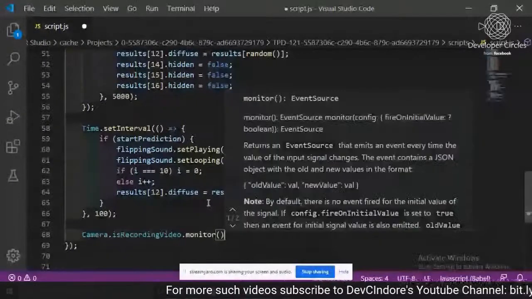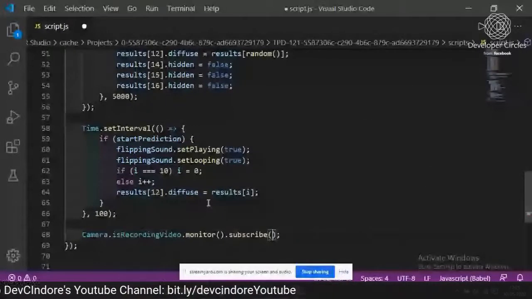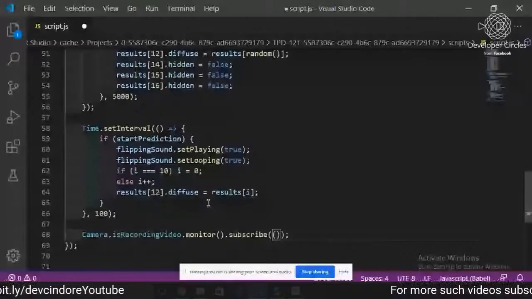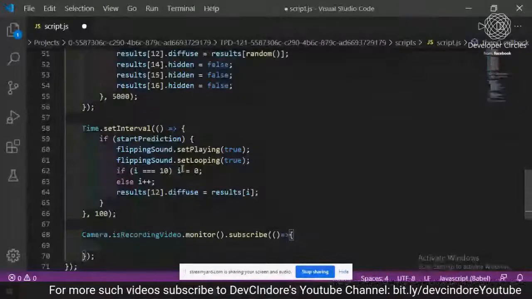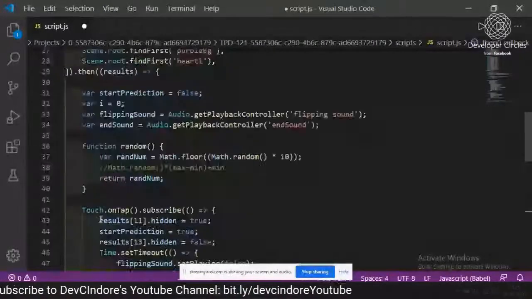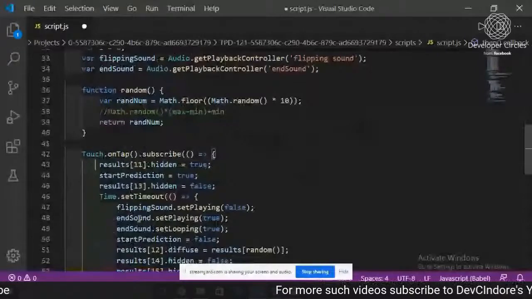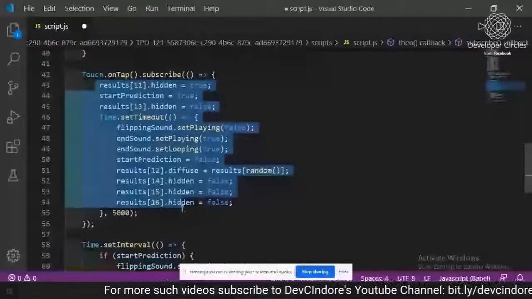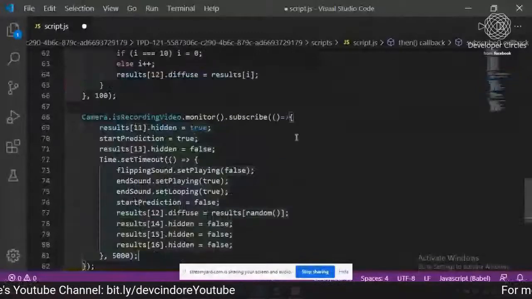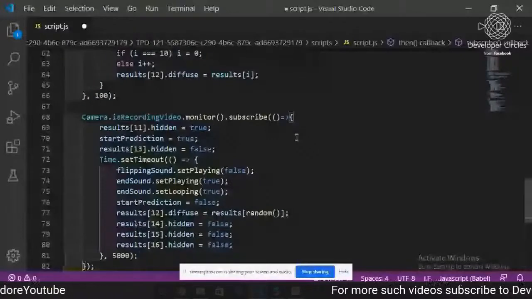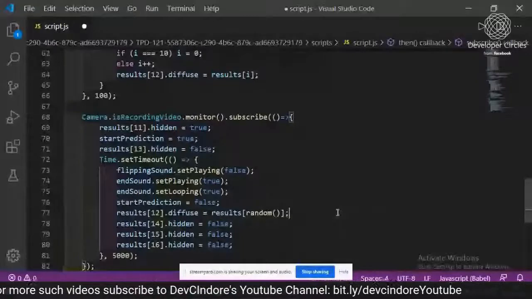And here we will write the callback function. So you have to simply copy whatever we have written inside this on tap function and paste it in the is recording video function. So when we start to record, the same thing will happen as when we tap on the screen.